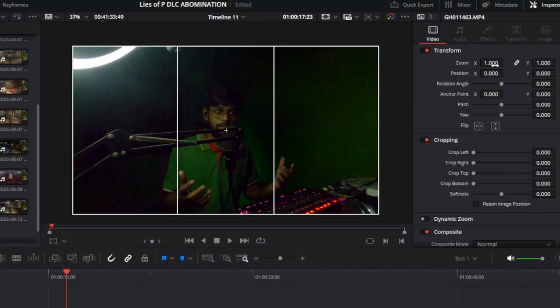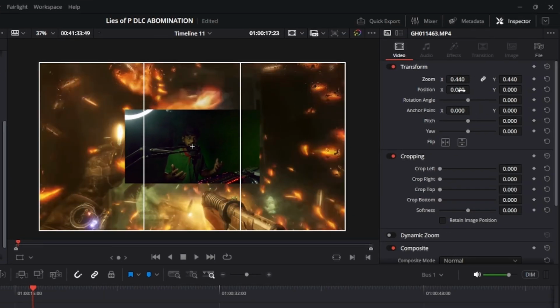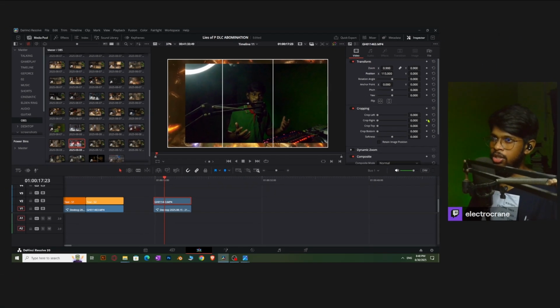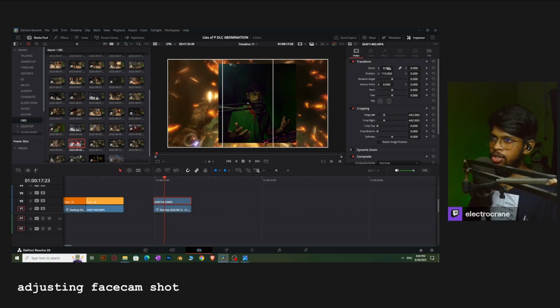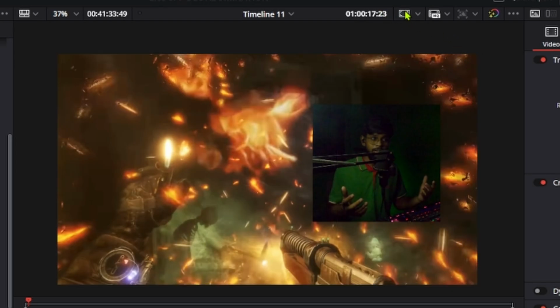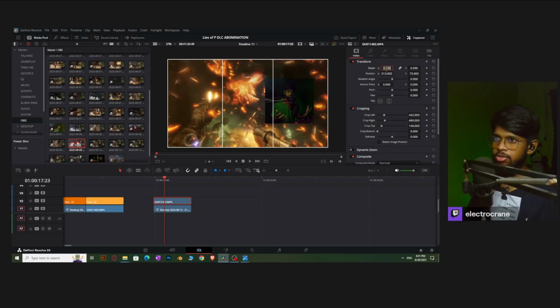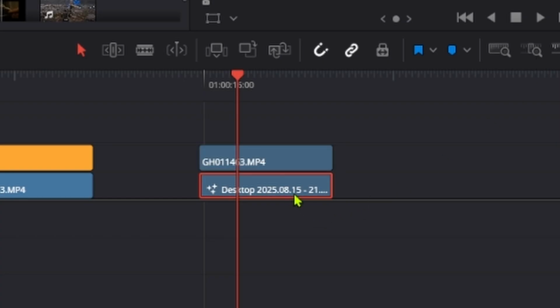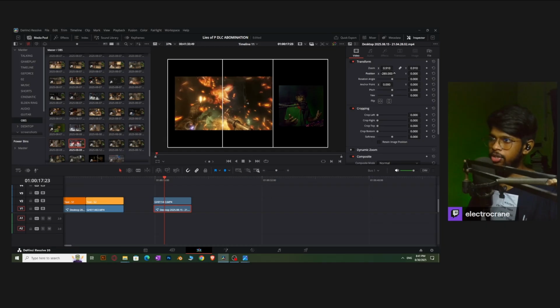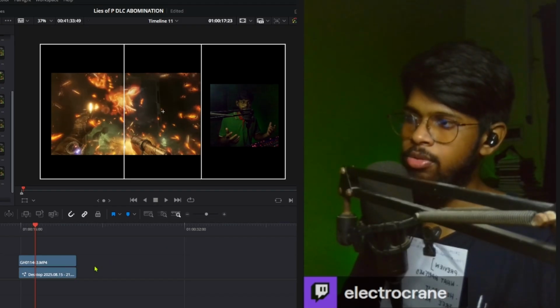I'm gonna select this and make it small. Now I don't really need the whole camera itself, so I'm just gonna crop here, and then make it 0.690. Also, if you're worried about what this guide is, you can just toggle it off and on. I like to use it. Fit it over here. Now for the B-roll, I can just do like this. Great. So this is the scene. So this is how you create S0.